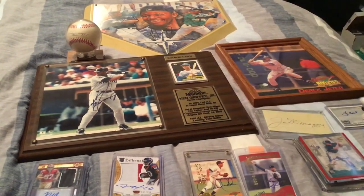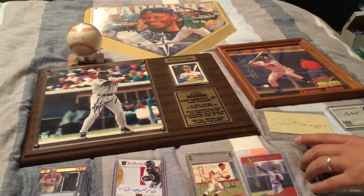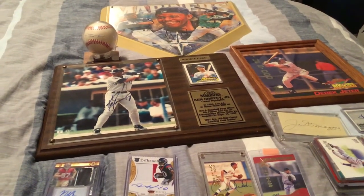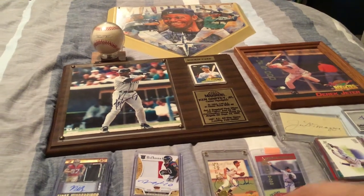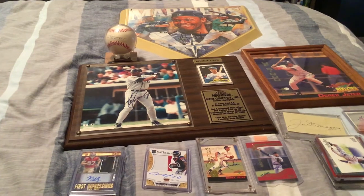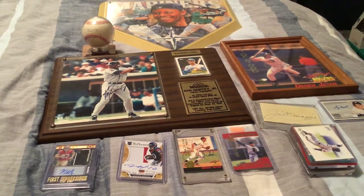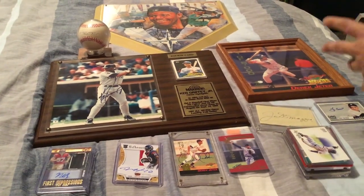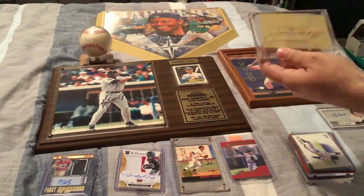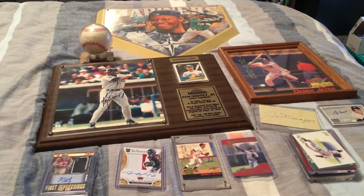We have numerous pictures, so many more cards and so much more stuff. I just wanted to show you guys a couple of our nice pieces that we're selling. It's hard for me to sell some of them because to me they hold a lot more value than people want to believe on eBay, but I know these Jeters will go up — when you're in the Hall of Fame your stuff goes up. Joe DiMaggio was a great player too.